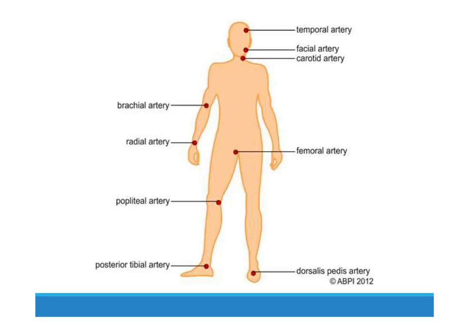Here are some of the common places where you're able to feel a pulse. Probably the ones you're most familiar with are the radial artery, taken down at the wrist, and the carotid artery, which can be found on either side of your trachea, since you have a right and left carotid artery in your neck running right beside your windpipe. But it's also usually fairly easy to feel the brachial artery, and some people have good luck in feeling some of these other pulse points as well.